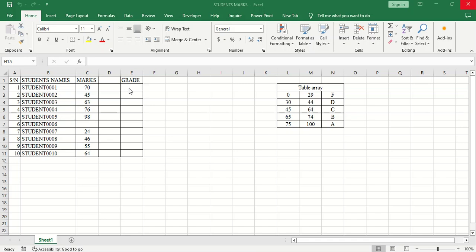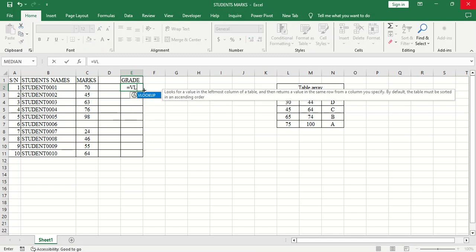grade these marks, how to write grades, and how to define these marks using a grade or using a VLOOKUP function. So first you need to start with the equal sign, and then you just write VLOOKUP.